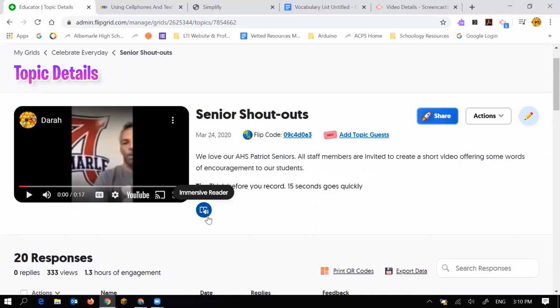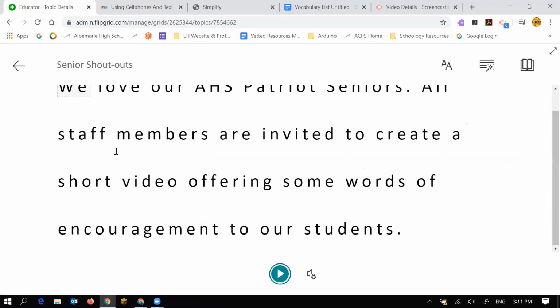The next thing that we have is this awesome button. And Microsoft, I don't know when they came out with it, but they have this tool called Immersive Reader. And if you've never heard of Immersive Reader, I'm still pretty new at it, but it takes text that's on the screen. It can also take all of the text, anything that is spoken in a Flipgrid video.